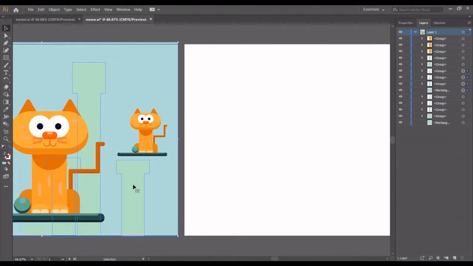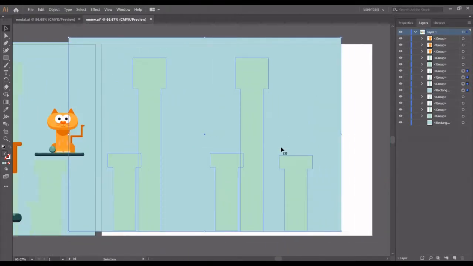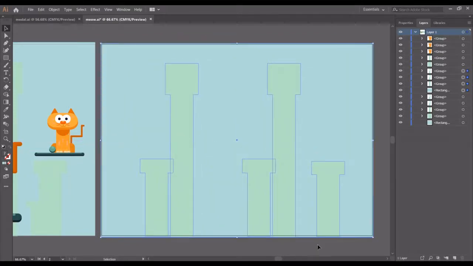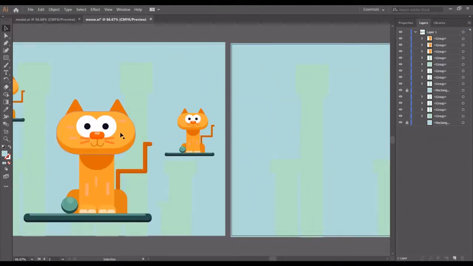This is just to help me not to make the video very lengthy. So I'm just going to put it here on this new artboard and then I'll have to lock it. Just here in the layers, I'll lock it. So it's locked so you can move. So let me lock all items.